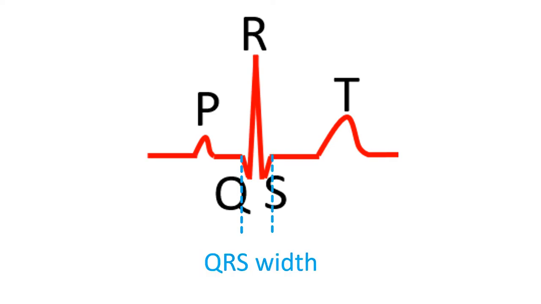The width of the QRS complex is another important measurement. Normally, it is less than 0.12 seconds in an adult. QRS complex, which is 0.12 seconds, 120 milliseconds or more, is called a wide QRS and indicates slow or abnormal conduction in the lower chambers. It could be due to an electrical block in the conduction system of the ventricles or an abnormal sequence of electrical activation. QRS width is also lower in children due to the faster electrical conduction.